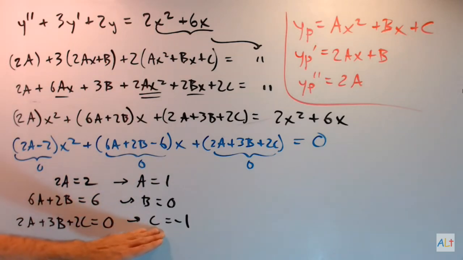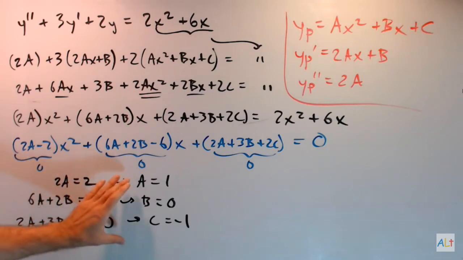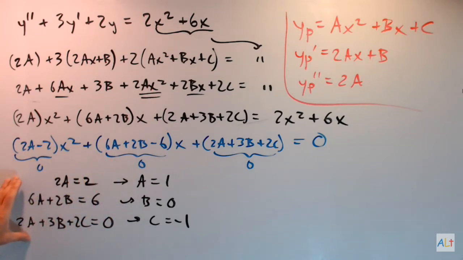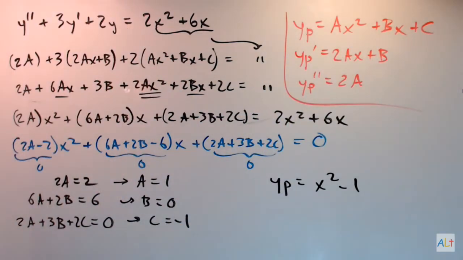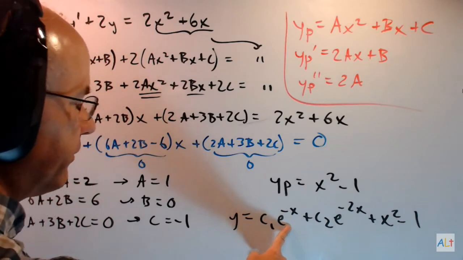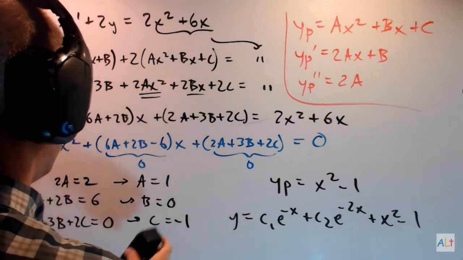Now I made this part easy on purpose, but of course when you're doing a problem, you may have to spend a lot of time on this part using your high school algebra skills to sort out the solutions to all these linear equations. Regardless, we've got a solution for a, b, and c. We put them in there. There's our particular solution, and there's the general solution. Now remember this when we do the next example.